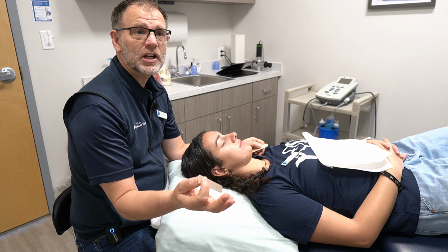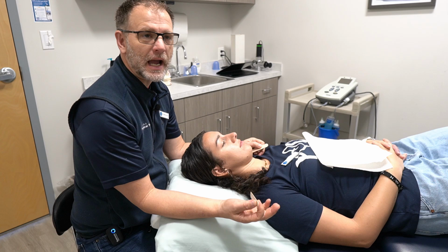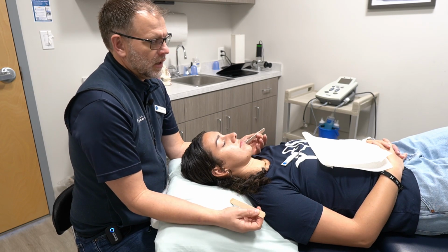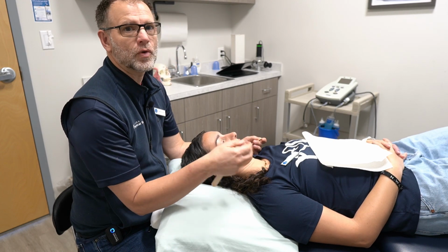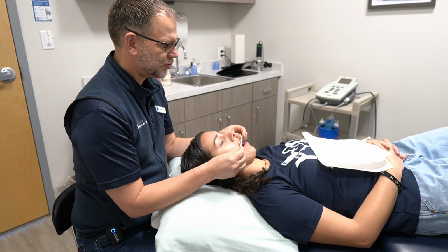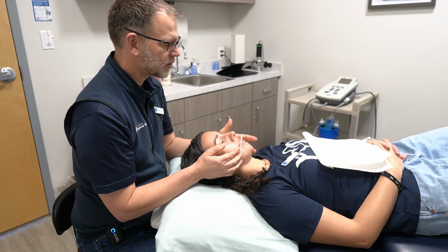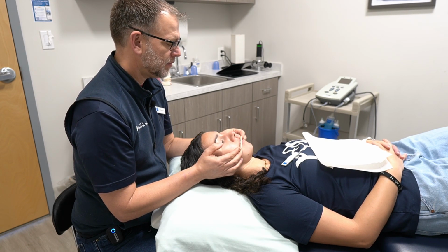So if you lack knee extension, what would you do? Stretch the hamstring, loosen up the back of the knee, the origin of the gastroc and soleus. And so we're going to do the same. To stretch this side to make sure that we have contact there, rest your jaw on here. We want to move the chin laterally to the left. So not the head, but just your chin. Go toward my finger. So relax, let's wiggle. Yeah, there you go. And back to the center. Again, and back to the center.